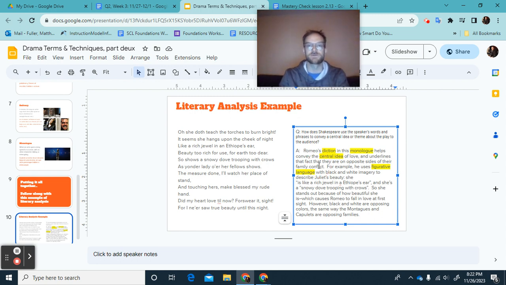So good luck with this, guys. Please ask questions if you've got them. Study this model. Come back to this slide. Look at it before you do yours. Your practice activity today will also give you a great chance to prepare for your mastery check, because the same monologue you use for the practice activity, you can use for your mastery check. Good luck, and let me know if you have any questions.